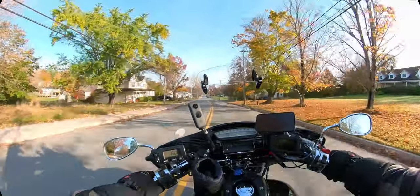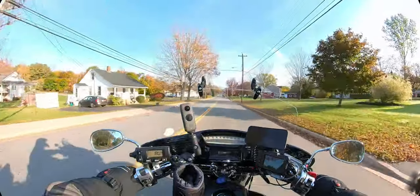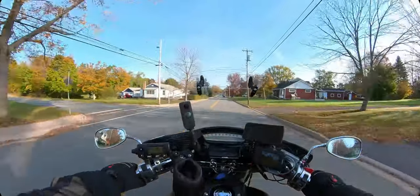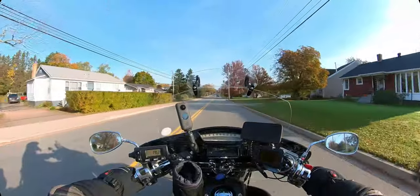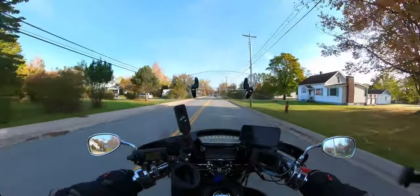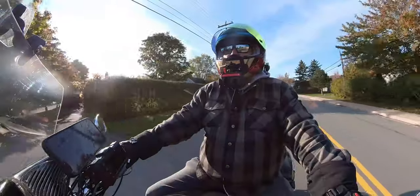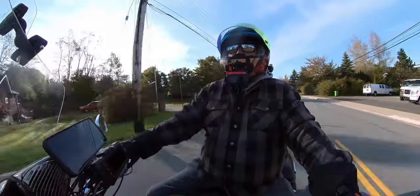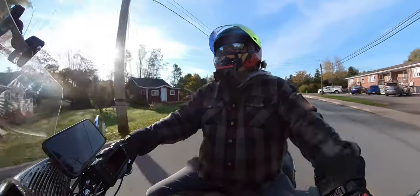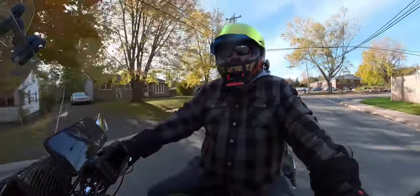I was thinking of actually getting heated grips, not that I want to be carrying these around in the middle of summer, but you don't want to be caught in the rain or whatever. Okay, they're starting to warm up, my legs are cold. Next somebody needs to have some nice heated riding pants. That's what I need. Heated riding pants.